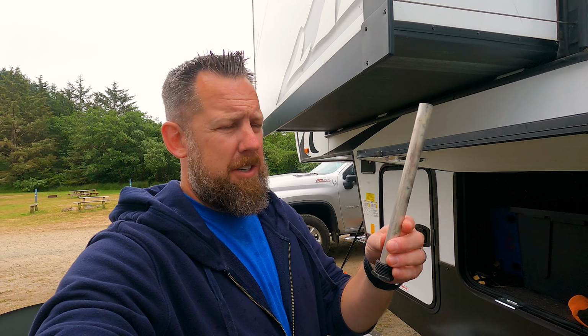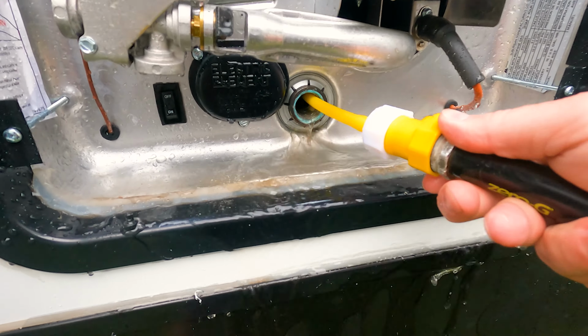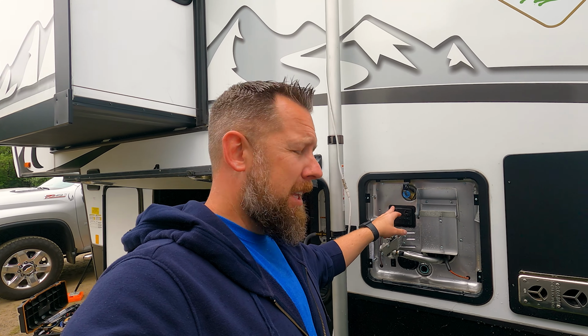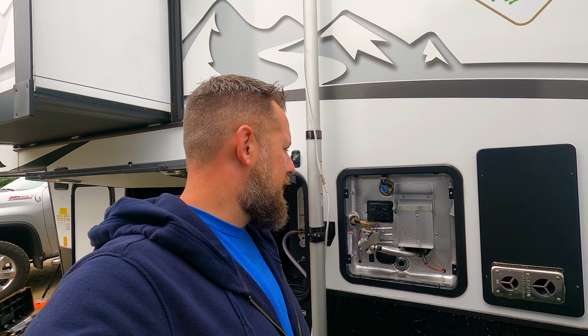This rod is actually called a sacrificial rod. So its whole job is to protect your hot water tank. You may be asking, why are you doing this? This is what's inside your hot water tank. But it's worth it, because replacing one of these hot water tanks, you are talking anywhere between like $500 and $800, depending on what unit you have.